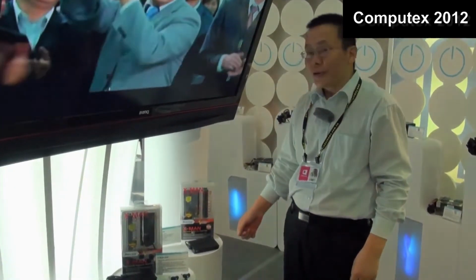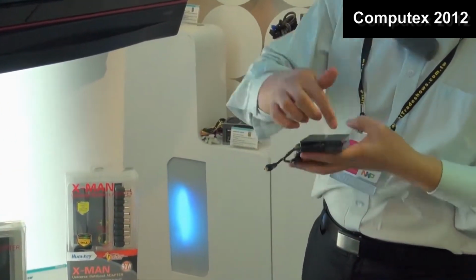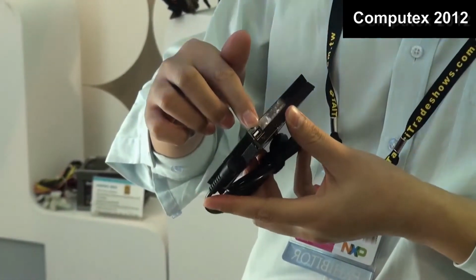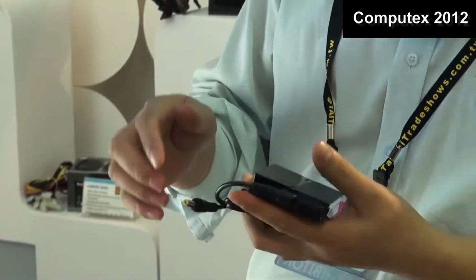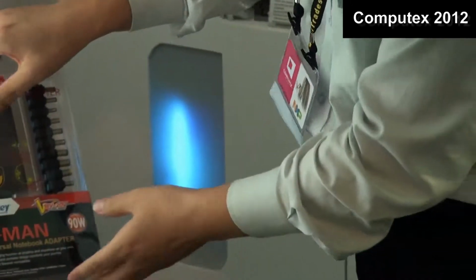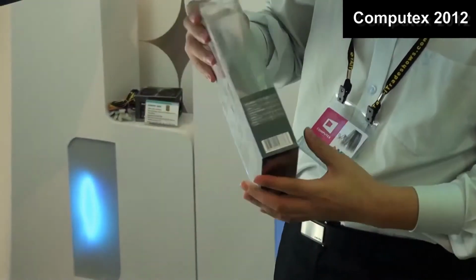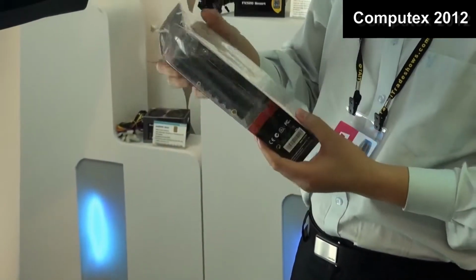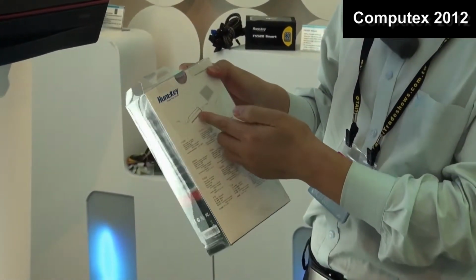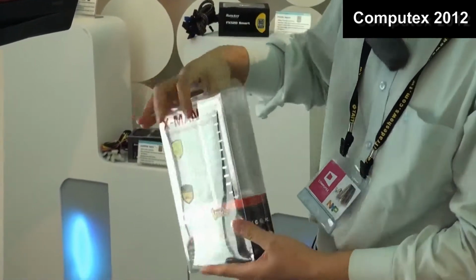This is our Huntkey 90 watt power adapter. It adapts the very special Huntkey X-Men design and is equipped with a 5 volt 2 ampere power adapter for tablet PCs and smartphones. Then it has a universal tip setup for all kinds of notebooks globally available. Here you see the various tips it is equipped with. On the back you can see very detailed instructions how to use it and to exchange tips for your individual notebook.